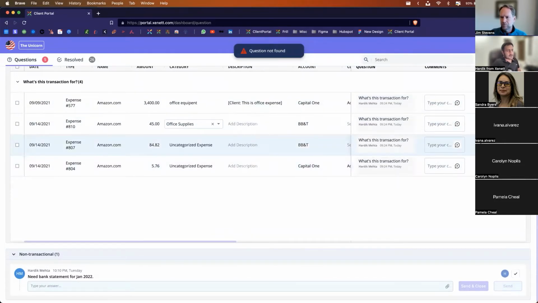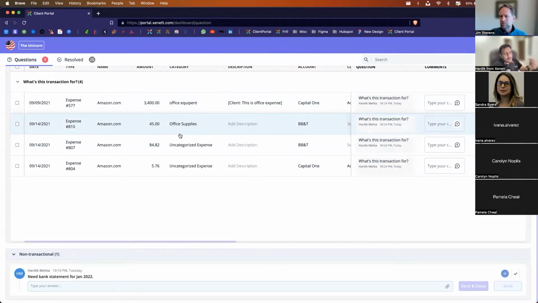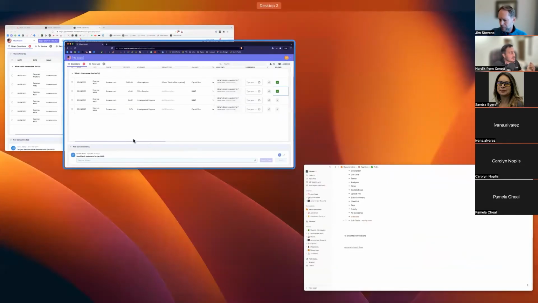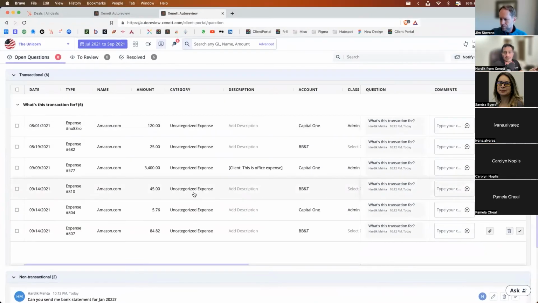So that way, let's say this one resolve issue not found, I don't know why, but anyways, what can happen here is that the moment clients submit the response, all those questions will also get updated here. So it's super easy because now it's going to eliminate the whole back and forth long emails, right? You don't have to send them an Excel and then they have to download and things like that. You can see all the responses here, and you can make all the changes here itself. So that's kind of a recent addition that we did last week.